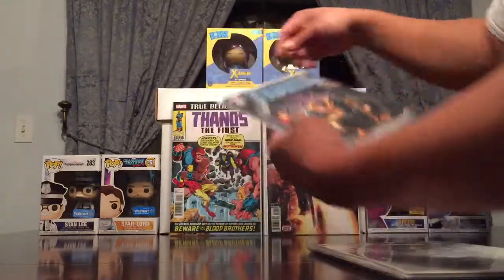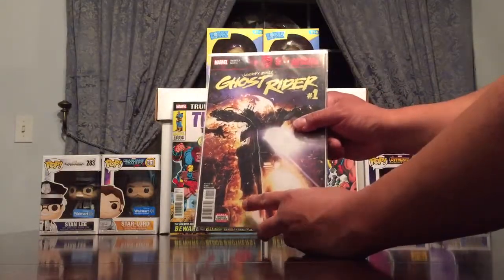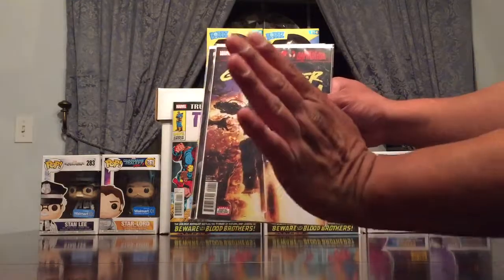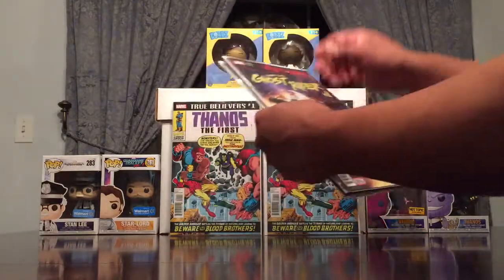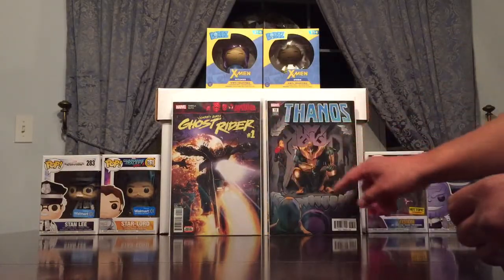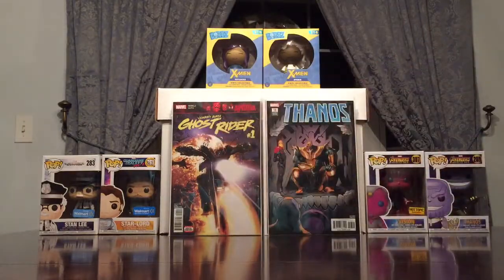See how there's a spine there? The common mistake people make in storing their books is they store them like this. Over time, because there's a gap of space in your short or long boxes, the books lean, and a bunch of books pressing up against them leaves a crease. I'm sure you've seen that in your collection, especially if you've been storing books for years. The way to avoid that, guys, is simply to stack your front covers facing towards each other so the weight is distributed evenly.